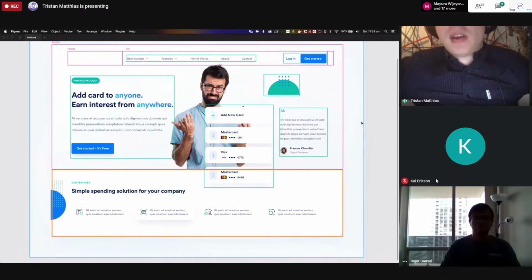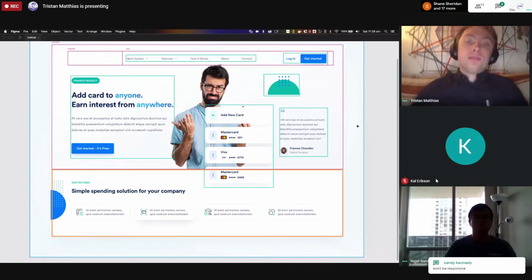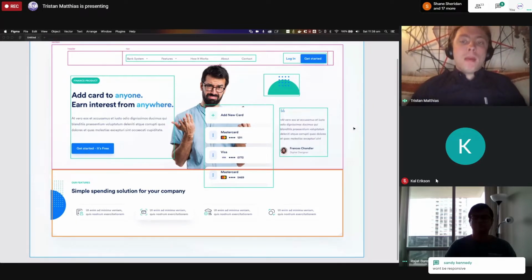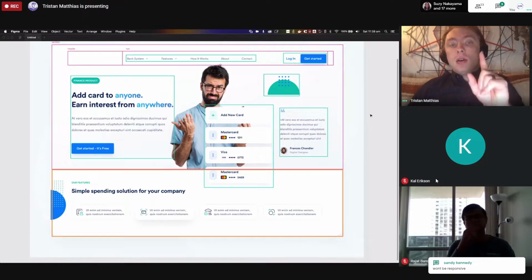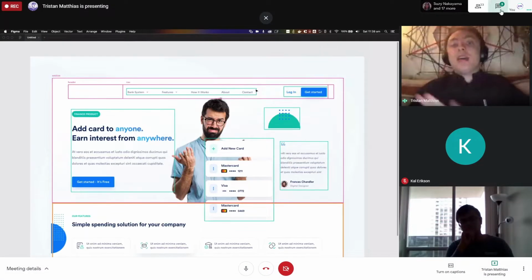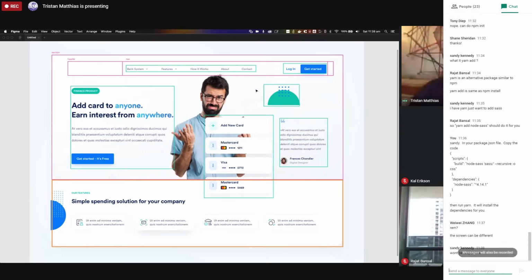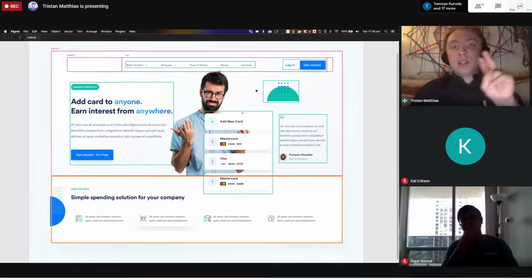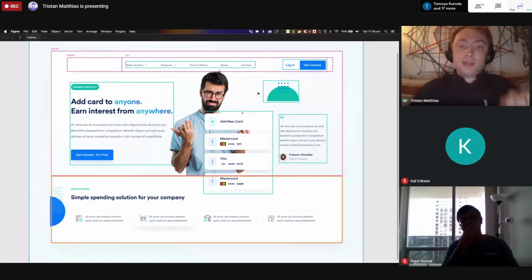It makes it very difficult if everything is fixed. So what rem is, we set the font size on the HTML element, on the page that wraps everything, right? And then everything else becomes relative. That's what a rem is, root em. It's relative to that root element.